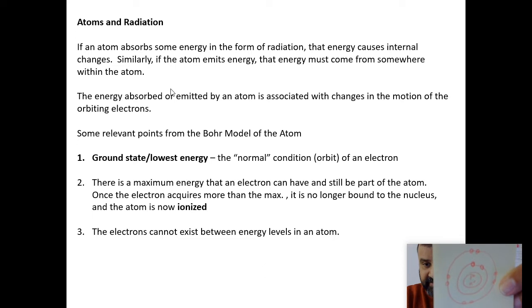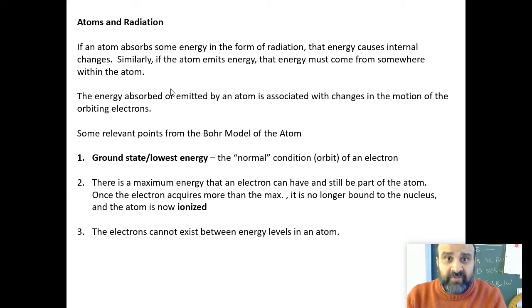Okay, so we have the protons and neutrons in the center, and then in orbits around the atom, you've got the electrons, 2 in the first, 8 in the second, and so on. Those orbits are called energy levels as well, and they are at specific energies. The difference in energy between the first orbit and the second orbit is a very specific amount. And the difference in energy between the second and third, and the third and fourth, and so on, are very specific amounts. They don't change.